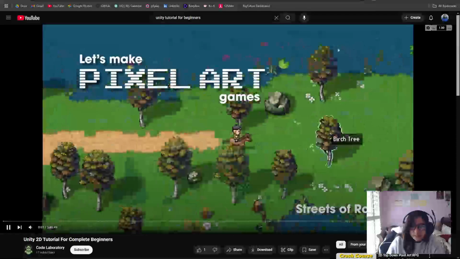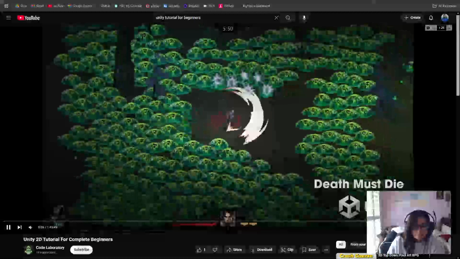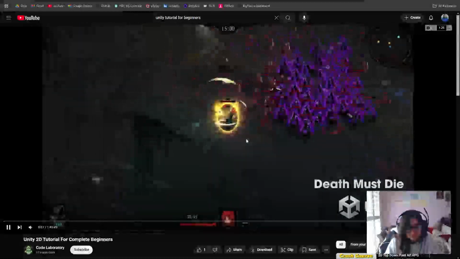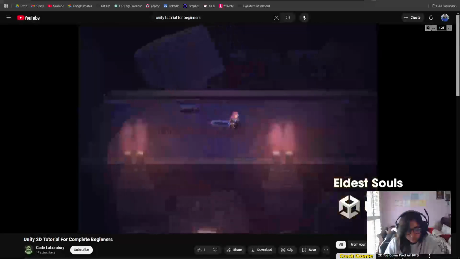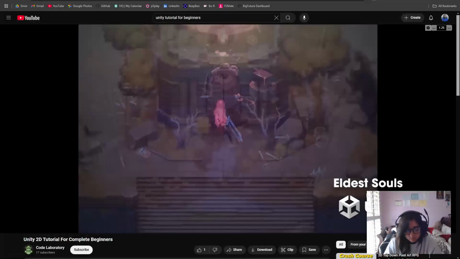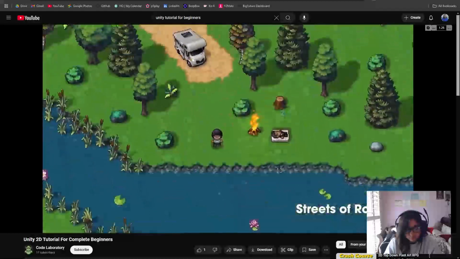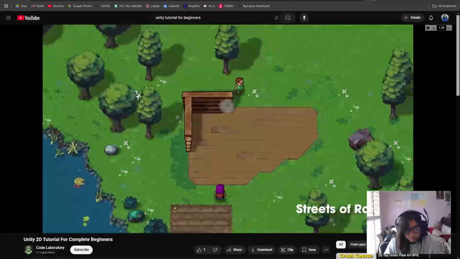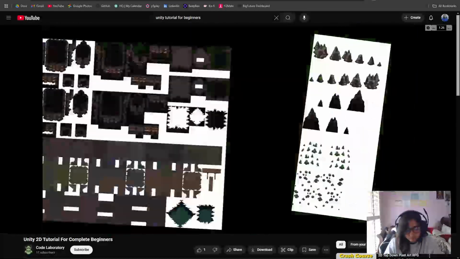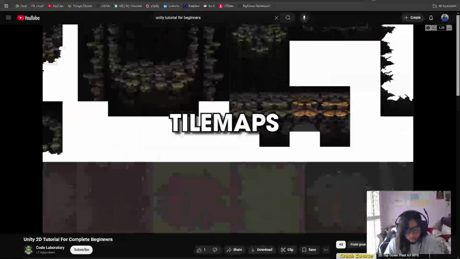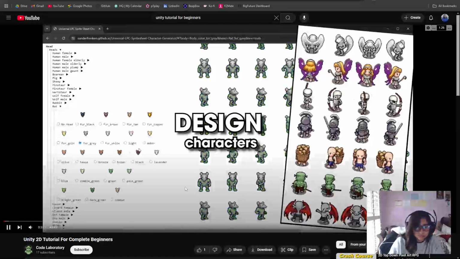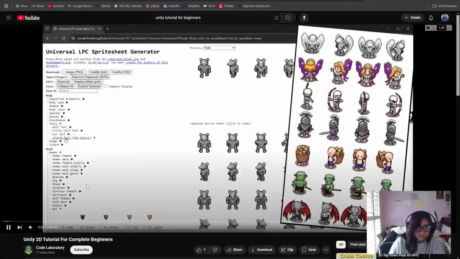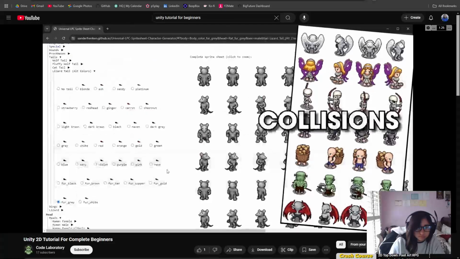To be a game developer, maybe you want to take your players on adventures in deep and dark dungeons, pixel art towns, or nightmare-filled forests. It's easier if you know the modern state-of-the-art game development tools that make the whole process from placing the first game object to exporting the final build of your game so much easier. Let's draw a game world for players to discover and explore using tile maps. Let's get creative and design our own unique pixel art player characters, animate them, make them move, add cinematic camera, implement physics and collisions, and so on.